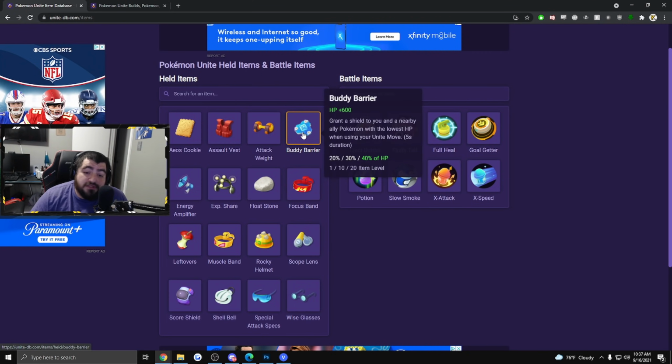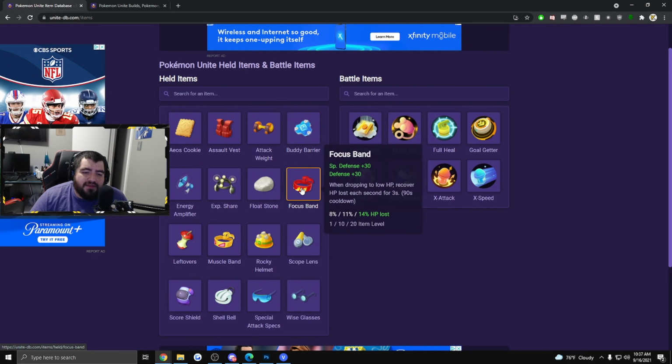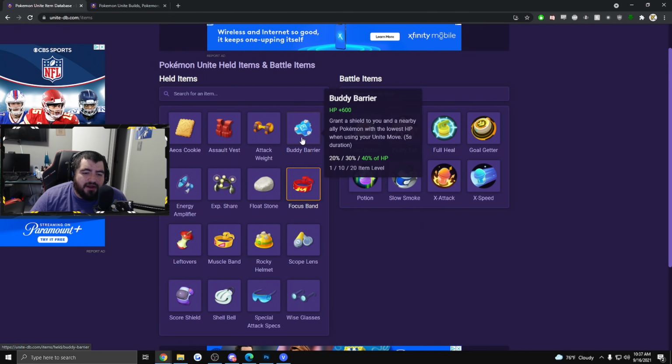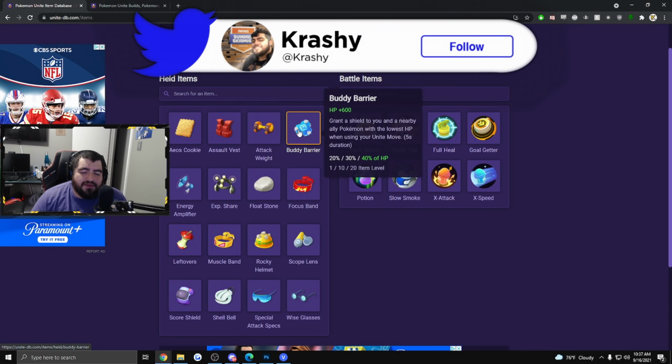Buddy Barrier, of course, is obviously super overpowered, and these numbers are the level 30 variants, so they'll be a little bit lower if you're not using level 30 items. But Buddy Barrier at 20, for example, will give you 400 flat HP, which is a lot of HP, really good. And then when you use your Unite Move, it will give you 40% shield for you and an ally near you, your lowest health ally. So incredibly strong defensive items. We're going to refer to those here in a little bit.